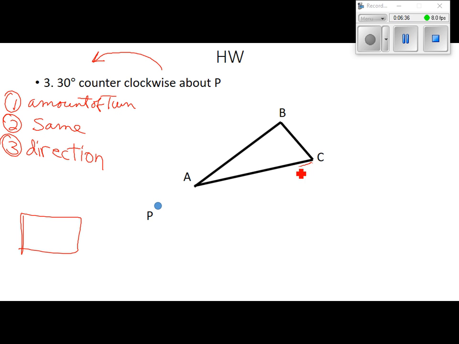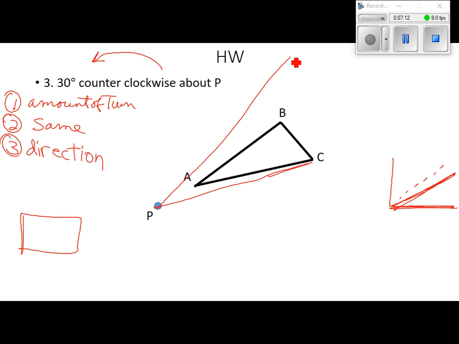So I'm going to do this. I'm going to shoot C right down here at P. We want it to come off at a 30-degree angle. Well, if you don't know what 30 degrees is, which I really don't, I come over here. What's the measure of that angle? Looks like about 90. So cut it in half, it's 45, so that'd be like right there, right? 2/3 of that. So we want something that looks like about a 30-degree angle. Something about like that. So we want to bounce it off about that way. I bounce it off there. Let's see. Does that look like about 30 degrees? Yep.